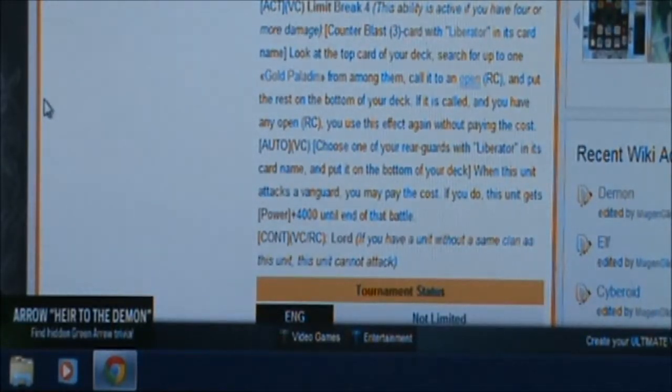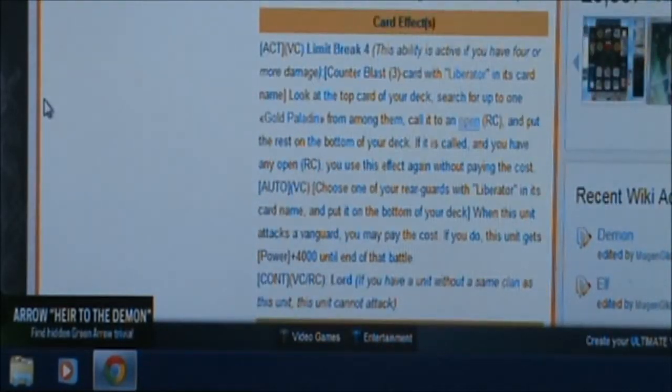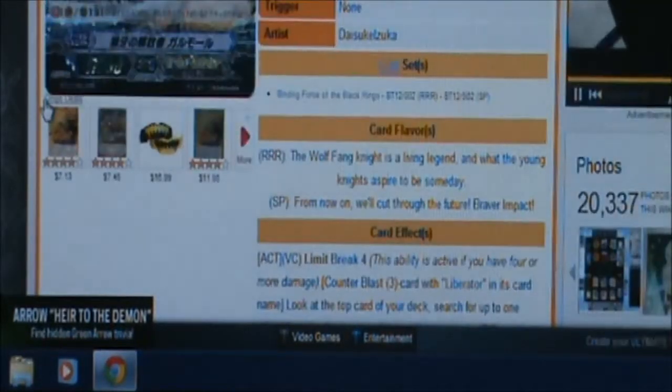Auto. Choose one of your rear guards with Liberator and its card name and put it to the bottom of your deck. When this unit attacks the Vanguard, you may pay the cost. If you do, this unit gets plus 4,000. So, it's a free superior call from the top of your deck, and then you can do it again for free. And when it attacks the Vanguard, you don't retire, but you choose a unit and put it to the bottom of your deck, and it gets plus 4,000 power. Well, that's alright, that's pretty good.